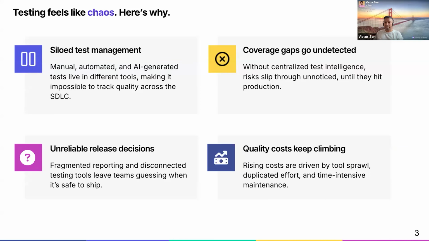Why do we have TestOps, and what can we do with it? You can do test management. Why does testing feel like chaos? What is not going as expected? We cannot understand the gaps very well. We cannot rely on decision making, like how we predict or define the release readiness of our applications. And of course, a lot of engineers are giving their time to that particular project, so the cost is also increasing. Those are a few of the areas we need to improve using AI.